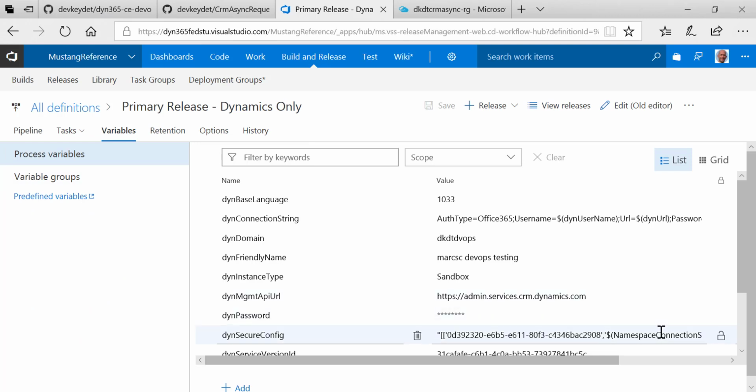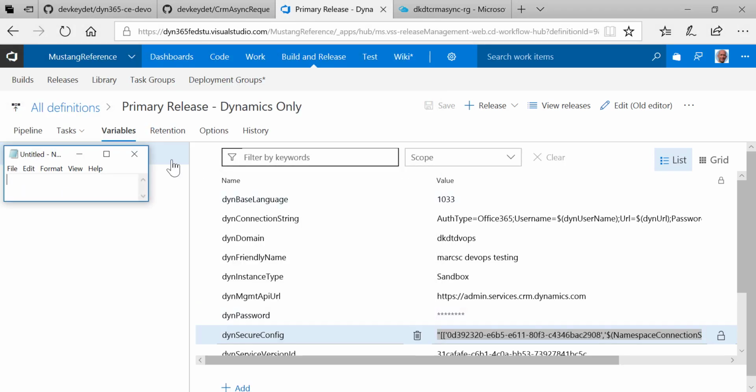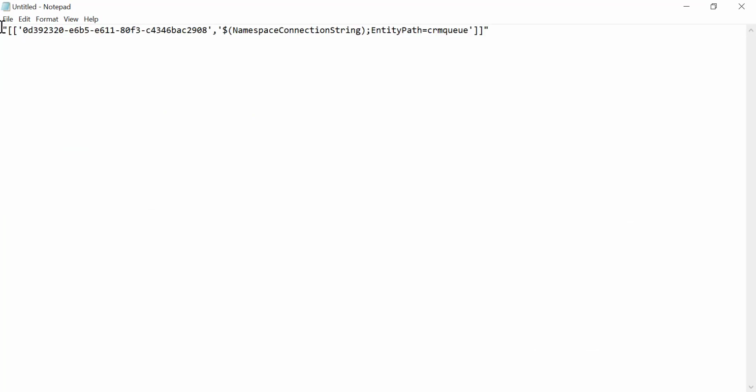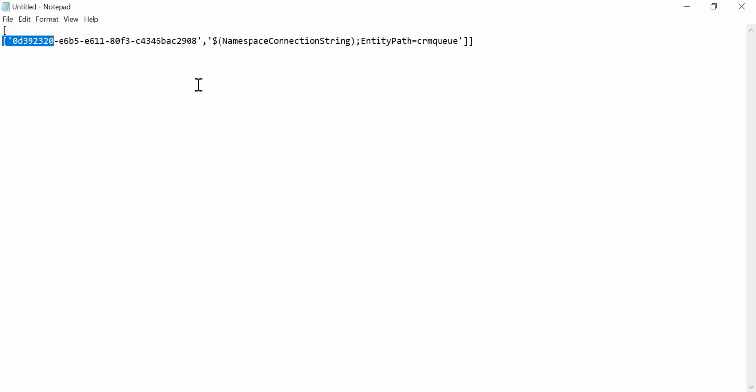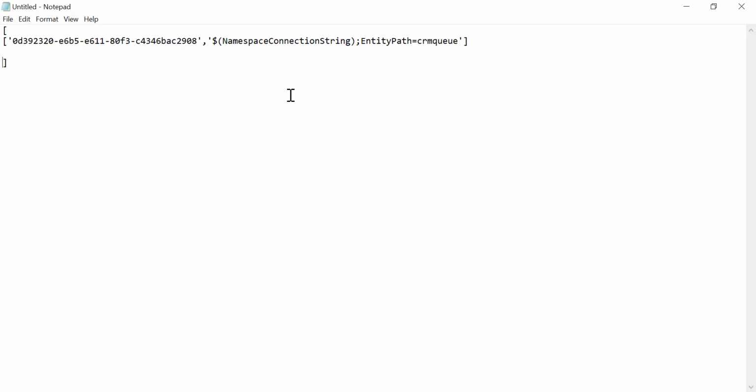And if you look over here at the variables, and this will be improved for the actual task that's available on the marketplace, and I launch Notepad, for example, you'll see that the format here is essentially a JSON array of the plugin registration step ID and then the secure configuration to pass it. So you could create multiples of these. You could do this, right? And as many of these as you pass, these set of steps will go ahead and update secure configuration. And again, notice I'm using VSTS variables to compose through configuration what actually gets sent. Of course, this would need to be a different GUID, but you get the idea.